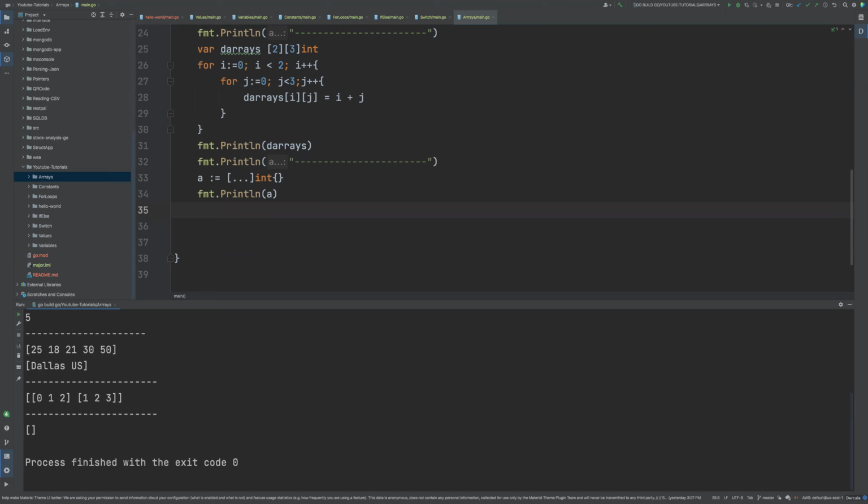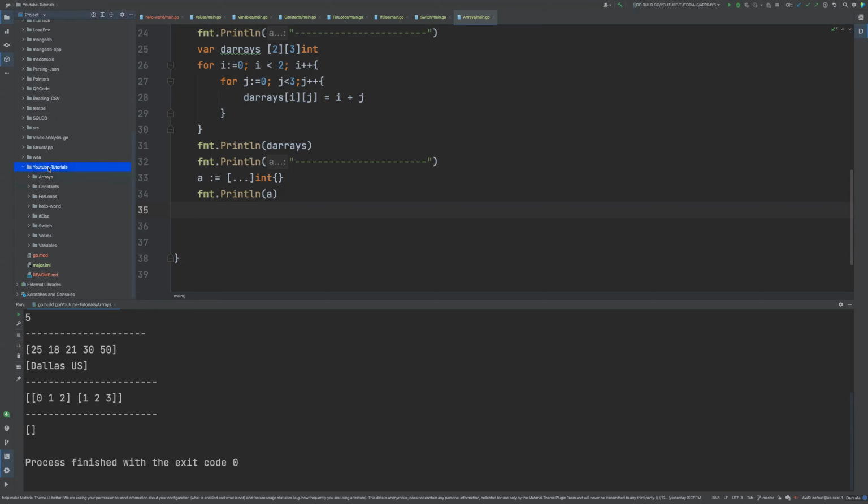Slices are a key data type in Go. They give a more powerful interface to sequences than arrays. What it means is that slices have a more powerful implementation than the primitive arrays. Okay, so let's jump right into the IDE.